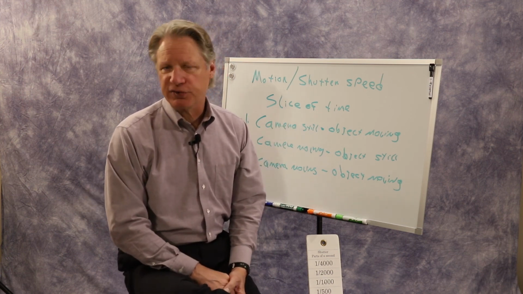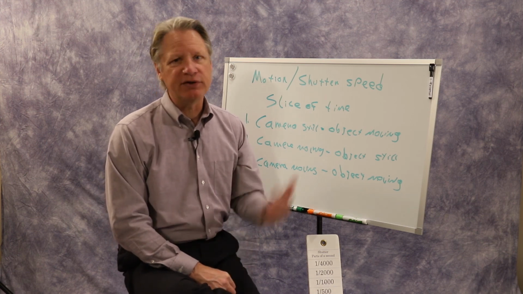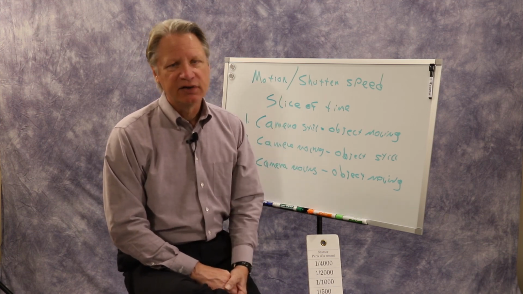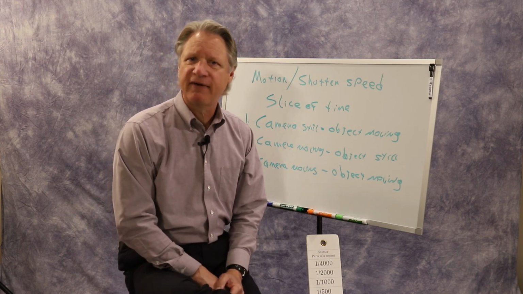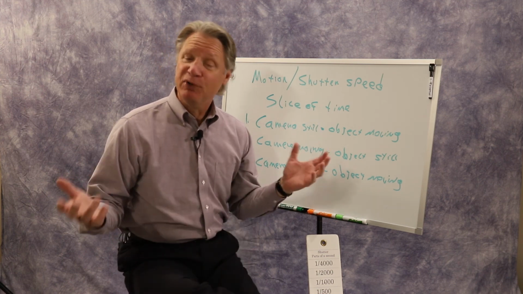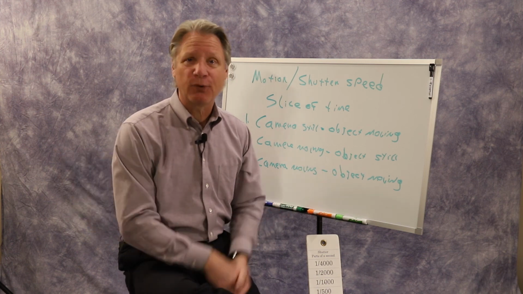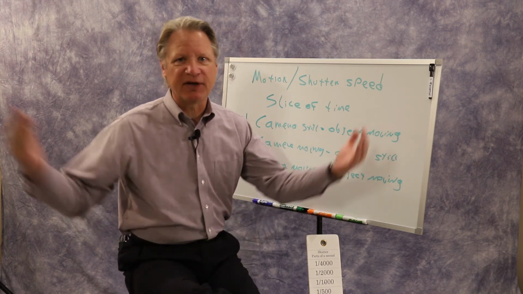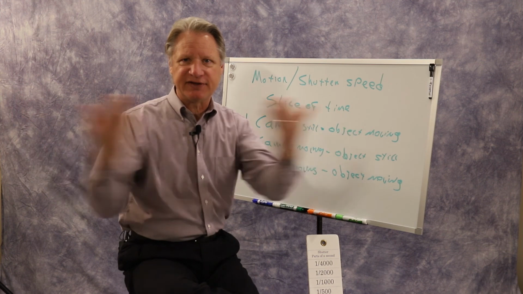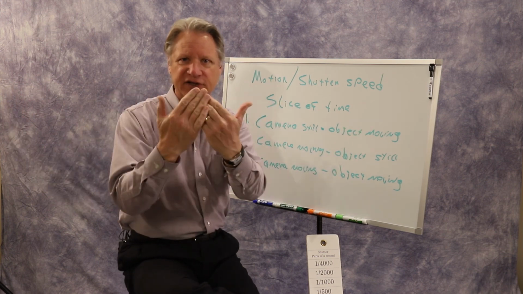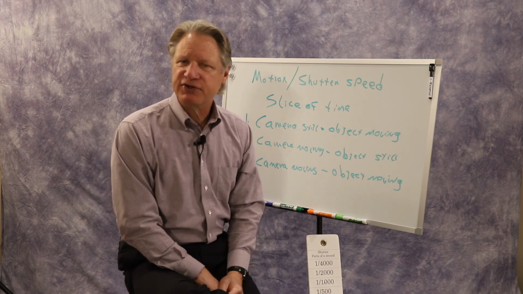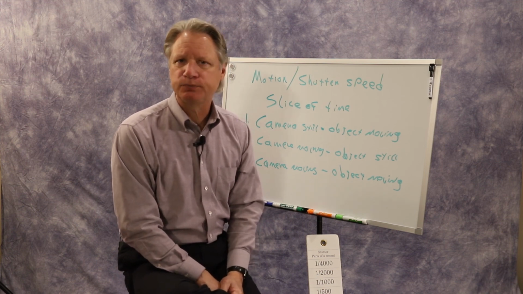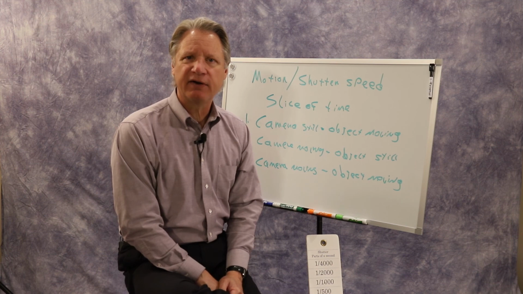You can't have blurry pictures. And the only way you do that is by freezing the action. 250th of a second in high school football is just not fast enough. Now, if nobody's moving, it's fine. But as soon as people start running, and especially when you have people coming together, that's a high speed coming together. It's very dynamic. You have to have a fast shutter speed to freeze that motion. So it can be very difficult.